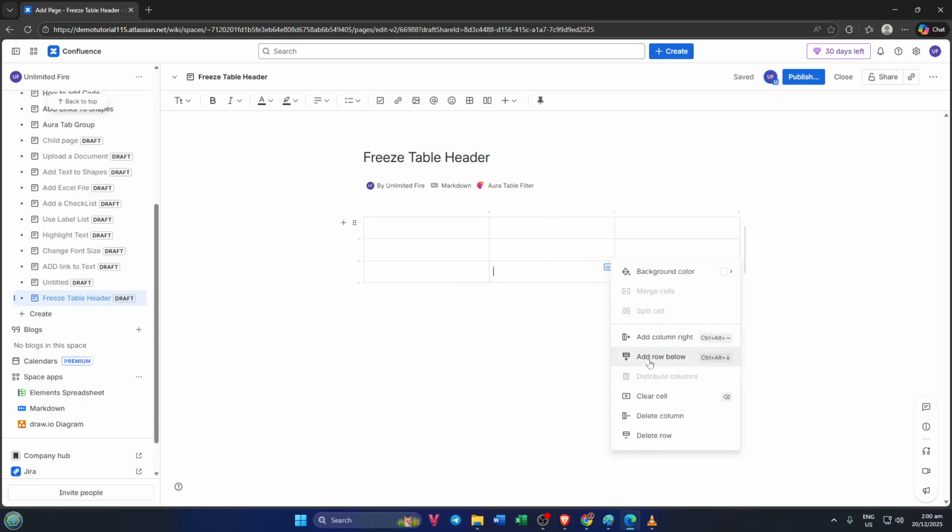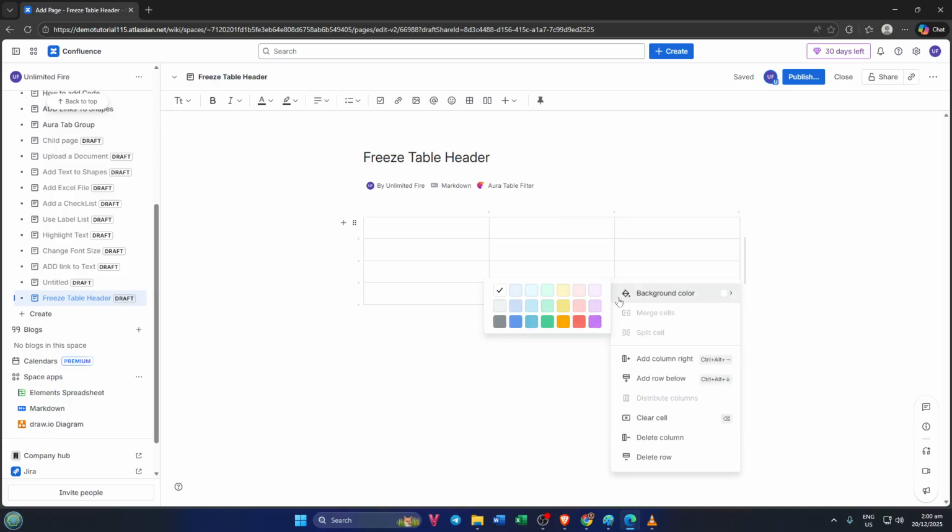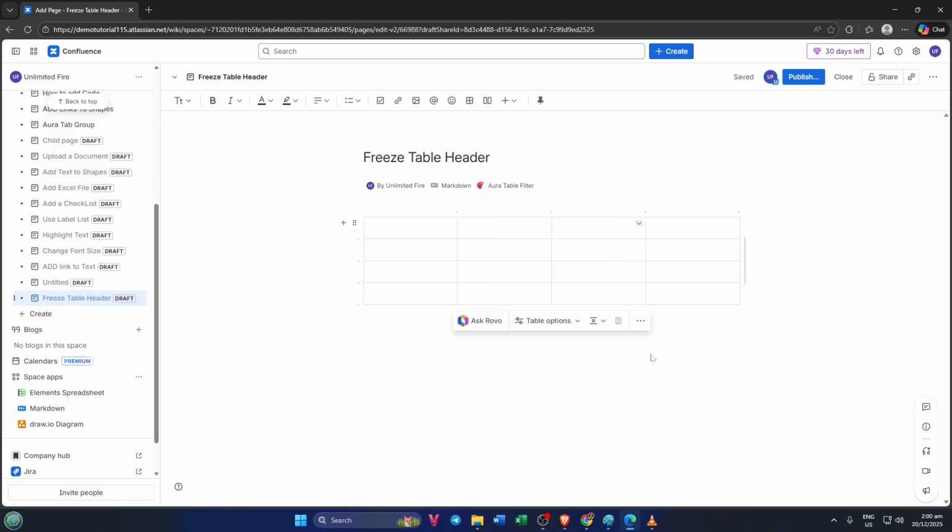Now, once you have your header row enabled, just scroll down your table like you normally would. Watch what happens. The top row stays pinned in place, hovering at the top of your window even as you navigate through all your data. It's a lot like when you freeze panes in Excel or Google Sheets, no more losing sight of what each column means. This feature works in both editing and regular viewing modes, so you'll benefit from it whether you're updating data or just reviewing information.